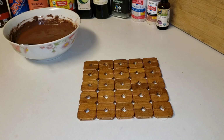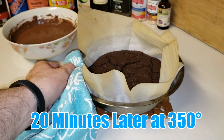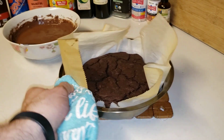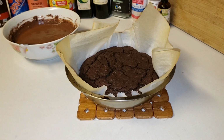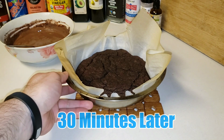And here's the keto chocolate cake straight out of the oven. Take a look at that. Man, that looks great. So first we have to let it cool for at least a half hour before we apply any frosting. Alright, now the cake has cooled sufficiently. Alright, so let's put some frosting on this cake.